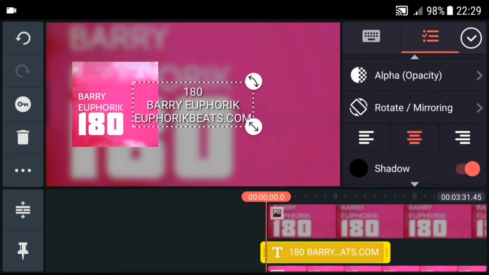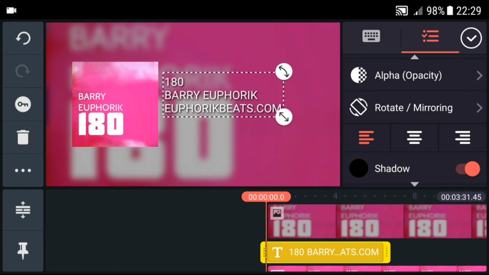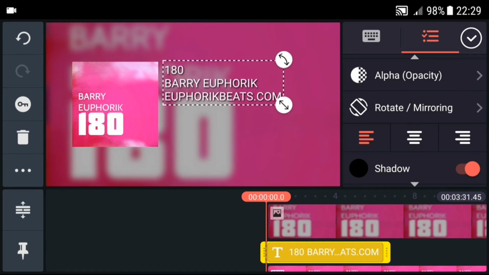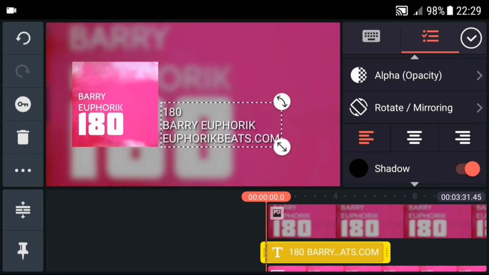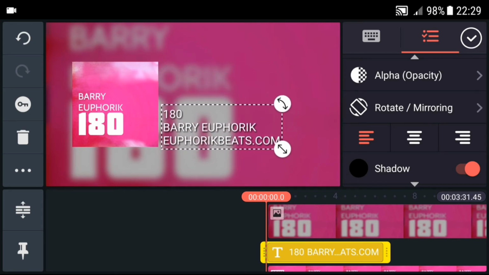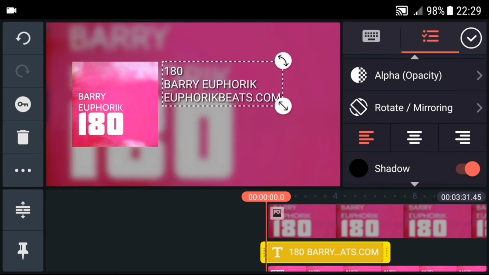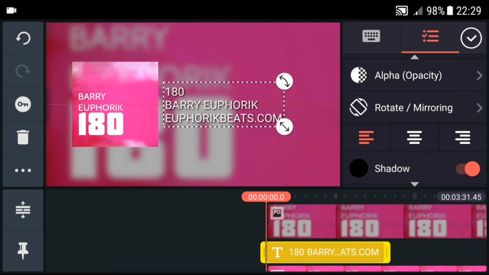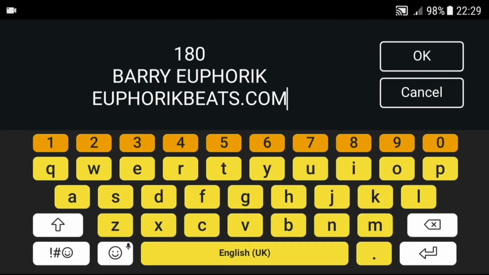You want to put that like that. The text alignment. It depends on which way you want to have it. You want to have the text there, or you want to have the text there. I think it all depends on how you want it. I'll just stretch it out a little bit, and yeah.